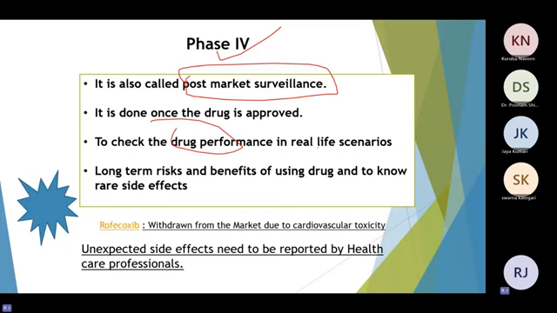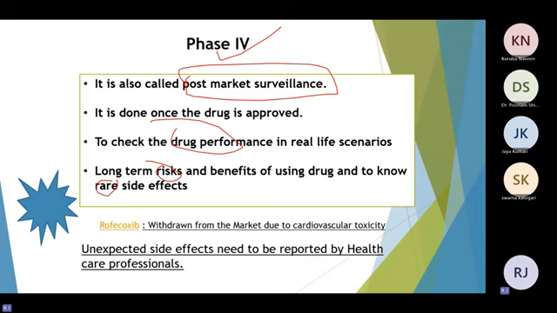Okay, because the drug is tested in a less number of people, say like 1,000, 3,000. But once drug is approved, it is going to be used by lakhs of people or crores of people. So we have to determine the risk and benefit of drug on a long-term basis, and we have to determine the real side effect. So what happens? Any side effect which happens like once in 10,000 or once in 30,000 people, that cannot be determined in any clinical trial. Okay, always remember.